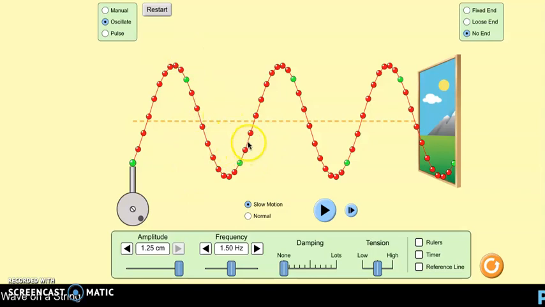So we just have the pulses going up and down, and then I could ask, and this is a problem you're going to be asked, I could take, let's say, this spot right there, this green dot. I could ask you, when I press play, which way is it going to move? That gives students trouble when they're not sure how to look at a wave. What I want you to understand at this point is the only choices are that it's going to be moving either up or down. It does not move to the right.